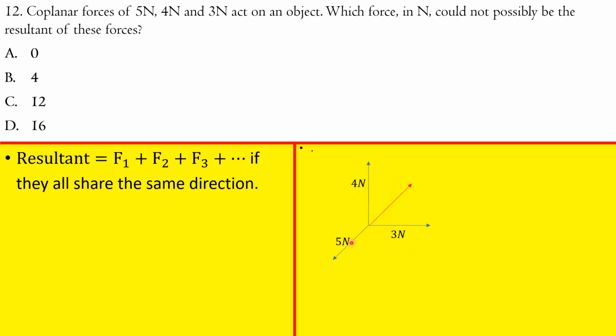So if I get a third force to act opposite to the resultant of these two forces, which is 5 Newton here, you realize that the resultant of the forces in this system, the system of 3, 4, 5 Newton forces, would basically be 0, because the resultant of the 3 and 4, which are the base and height of a right angle triangle, would just be 5. And if this 5 is acting in the opposite direction, then the resultant is 0 right there. This would be concurrent coplanar forces in this particular case. So you can get 0 as a resultant. So 16 is the odd one out, and our answer there is B.